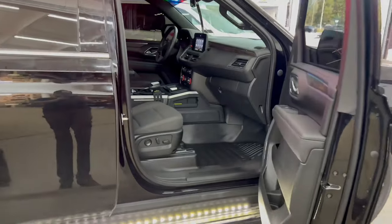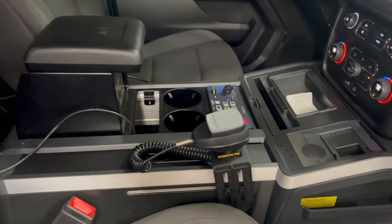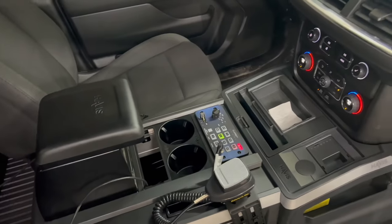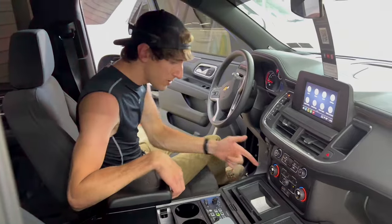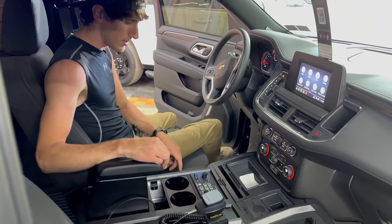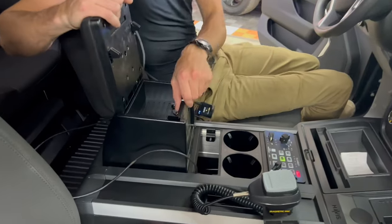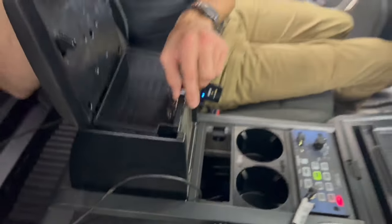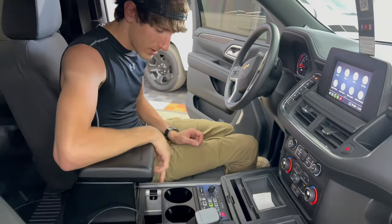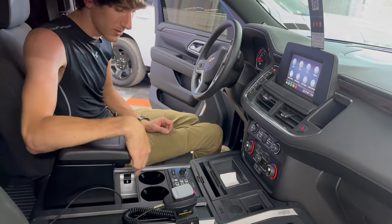No one cares. You're an idiot if you don't get the VSX console, and your upfitter's an idiot or an asshole if they don't offer it to you. For an extra $100 to $200, it is so much cleaner. Not only do you get the nice clean trim and all that stuff, you get a locking armrest. So this allows you to fit a Glock 19 down in there if you wanted to, and it locks. You get the cup holders are included, the faceplates and all that obviously are included.